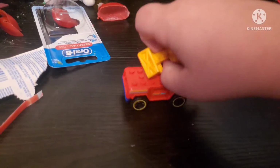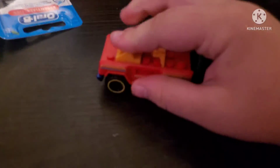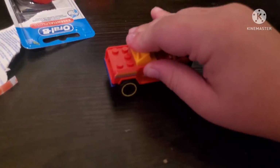Oh yeah, and I got a Lego car. Look at that. Can take off the pieces. Oh, got it all wrong. No! Yep. There's the normal Hot Wheels.